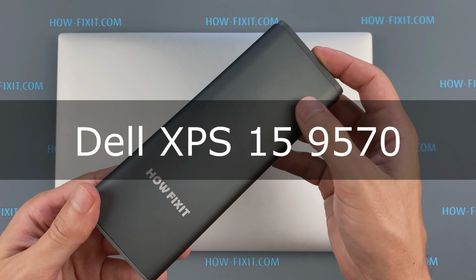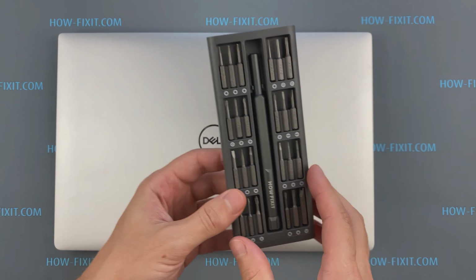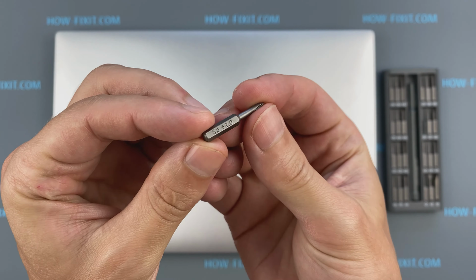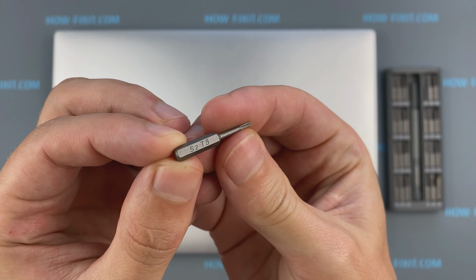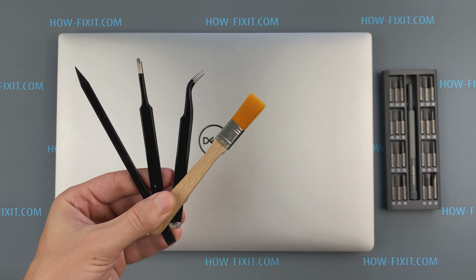In this video I'm gonna show you how to replace the keyboard in a laptop. To disassemble you will need the following tools: Phillips 1 screwdriver, Torx T5 screwdriver, plastic tool and tweezers.